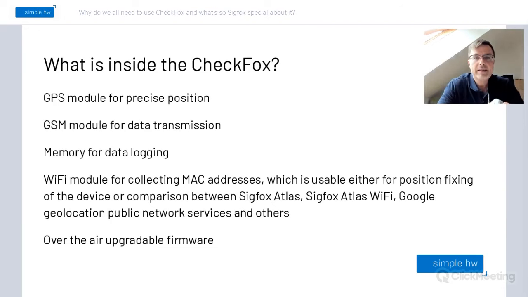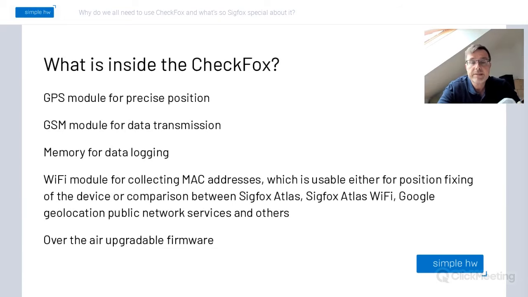Then we are a little bit heretic because we are not using Sigfox for data transmission. We are using GSM for data transmission. Basically, the reason is that we need to transmit far more data from the device than Sigfox would allow us.